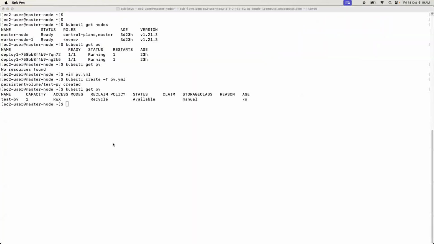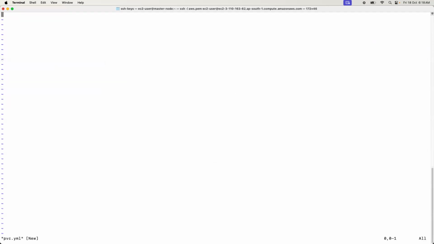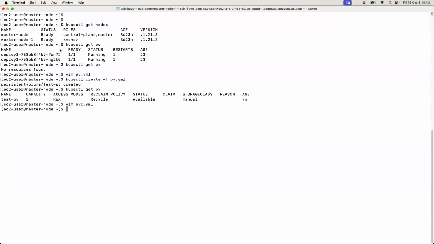Let's create the PVC. pvc.yml. Another object, it is PersistentVolumeClaim. Okay, first let me add this. Storage and the type should match. See, storage is 1, type is local for PVC. Here also it is a size, I have given it as 1. Here the type is not mentioned, but storage class manual means type is local. Let me create PVC now.